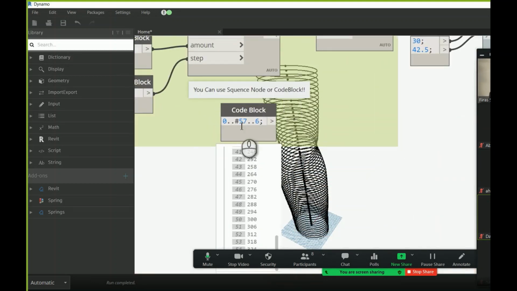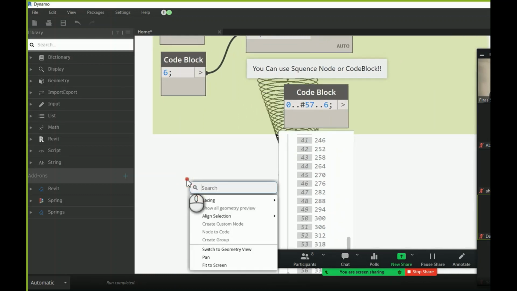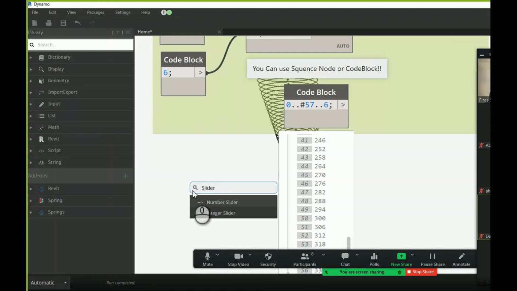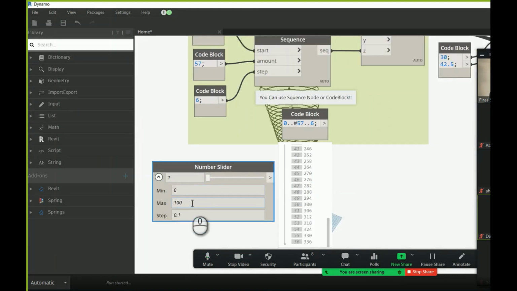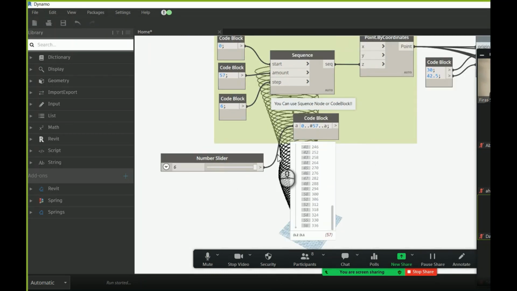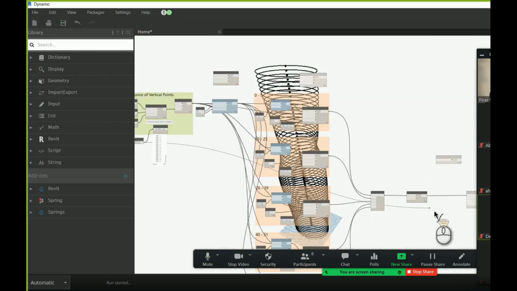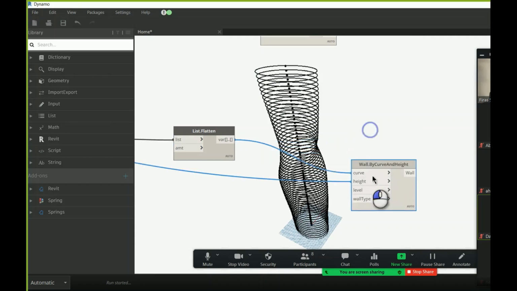So what is our height? This is our height, right? 6. Can I add a slider here? A slight enhancement, I'm just being nitpicky. If this is 6, this could be A, and this B could connect to it, and that will be 6, so I don't get the headache of changing the height manually. Just do it computationally. Connect the link.